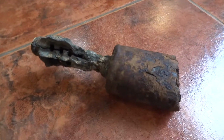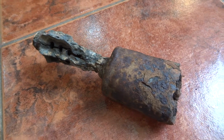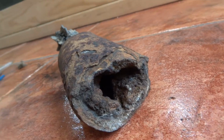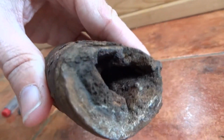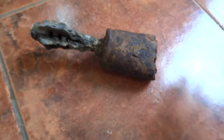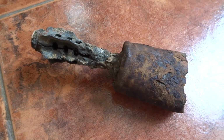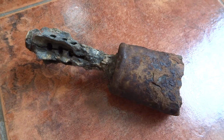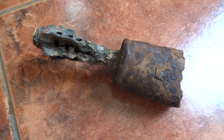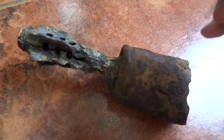When I first saw this thing I didn't know what it was at all, but I looked at it very carefully before touching it, and I looked down the end here and you can see that it's completely hollow inside, so I realised at that point that it didn't pose any threat to me. But I had no idea that it was a mortar bomb at the time. I just thought it looked military, but until I got home and did some research I didn't know it was a mortar bomb.